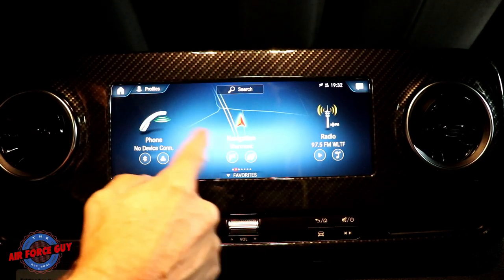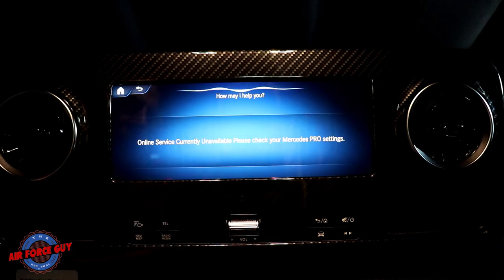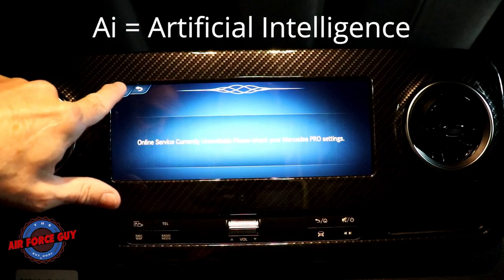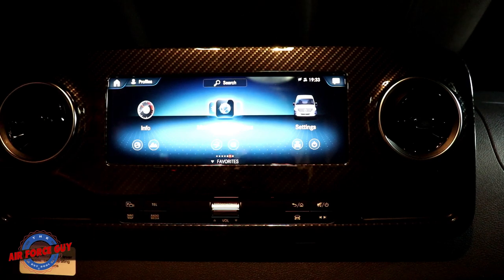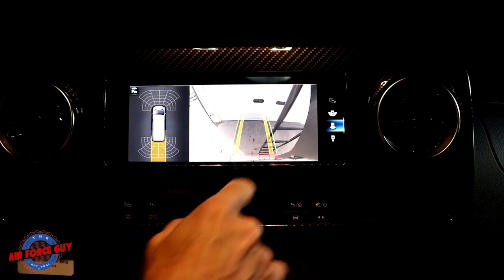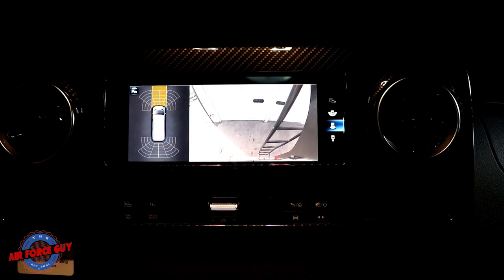The infotainment screen lets you connect your phone, get navigation, come back to home screen, access radio and media, and check fuel mileage information. Mercedes Pro is integrated — if you say 'Mercedes' it activates IA and can help you out. The cool thing when driving: when you put it in reverse, you can see all around you, and it tells you when you get close to something. When moving forward, the same sensors work on the front, showing you when something is close to the bumpers.